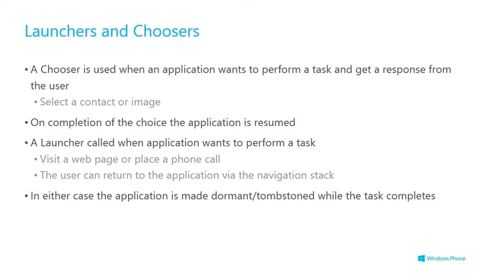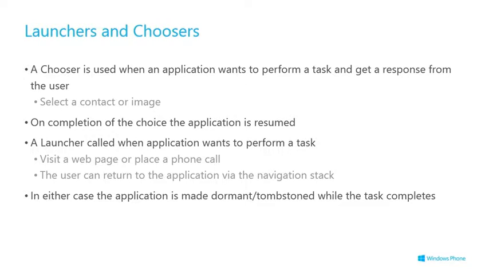So launchers and choosers, there's two. Launchers are things that launch a first-party application, but you're not expecting anything back. So it's just a kind of go ahead and do it. So you can launch the browser or something like that, or make a phone call. When you launch out to another application, your application is suspended, just the same as if the user had pressed the Windows button or the lock screen had come up. So you switch to the other application. In order to get back from a launcher, the user has to actually hit the back button to go back to your application.